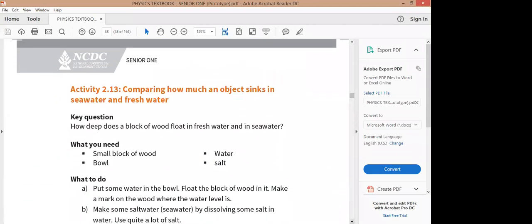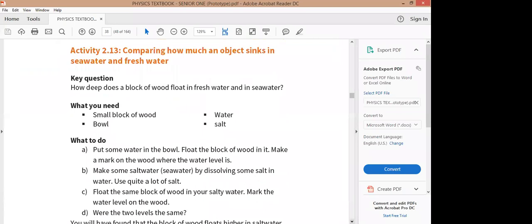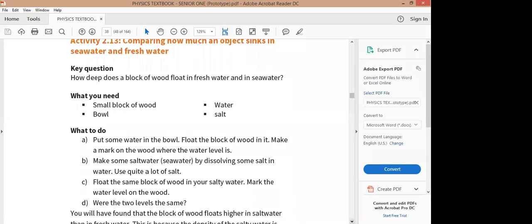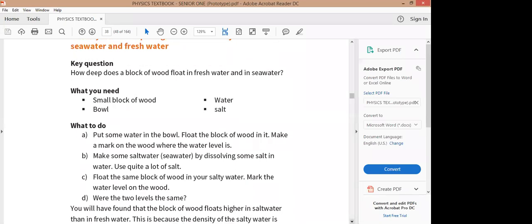So that is what we have. We have a small block of wood. We have two different barrels, one with fresh water, and the other one with the salt, the one we showed you, to represent the salty water of the oceans. We've already put the water in the barrels. We need to notice where it floats most or where it sinks most between the two barrels. So I'm going to unshare this so that we go back to Mr. Senjo.